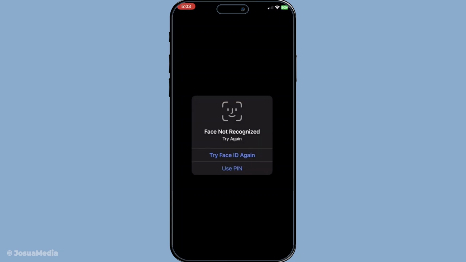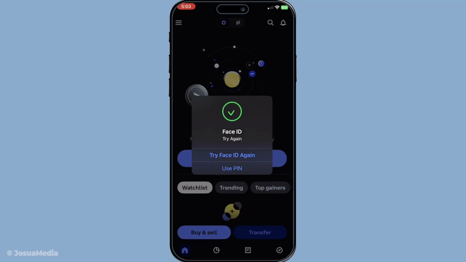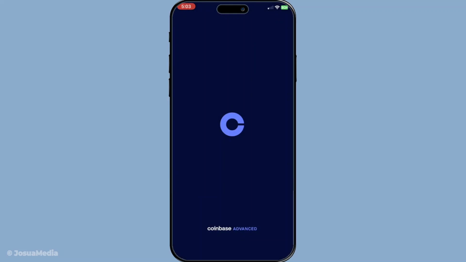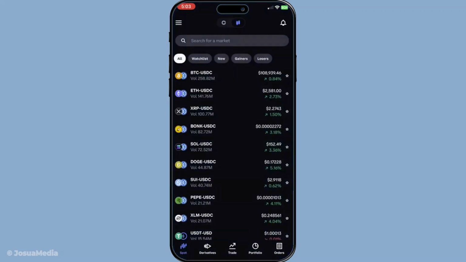This section of Coinbase is designed for users who want more control and more features beyond what the standard trading interface offers. It might look a bit overwhelming at first, but don't worry, we'll guide you through it. Once you're there, look for the Orders or My Orders tab. This is where all your trading activity is organized, so you can keep track of everything at a glance.